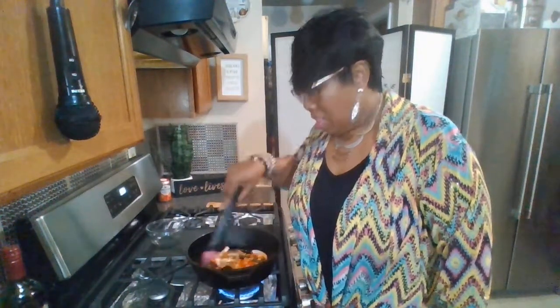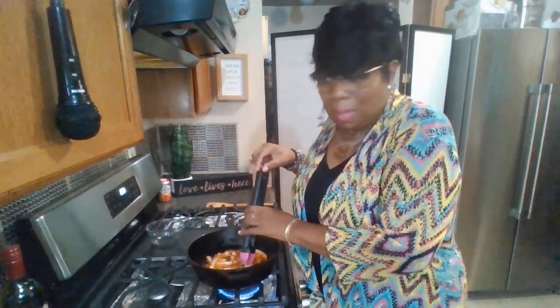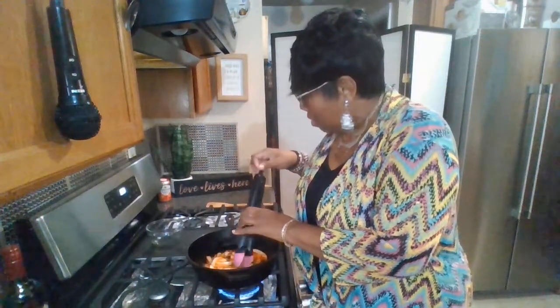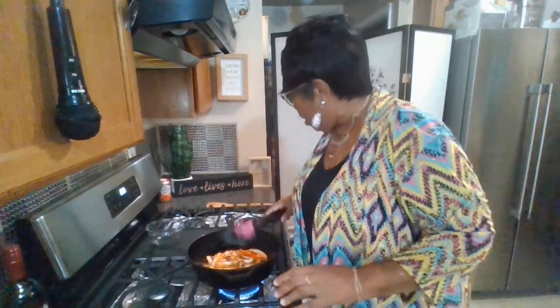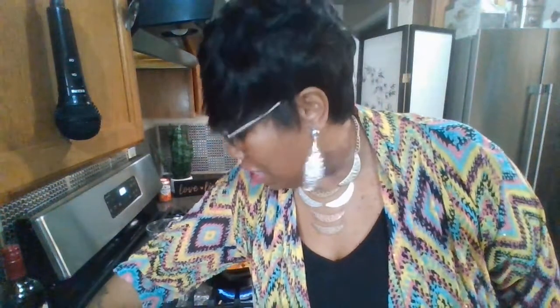But this dish has sangria, so I don't know whether you're going to get a buzz or not. I guess it depends on your tolerance level. Either way, it's going to be good. It's a delicacy. It's going to be out of sight. So just hang out with me for a minute. Let me finish sauteing these onions, and we're going to come right back.